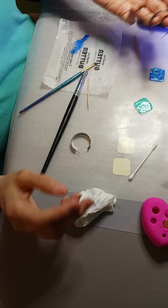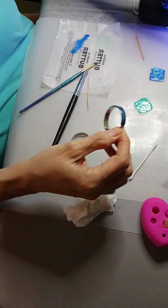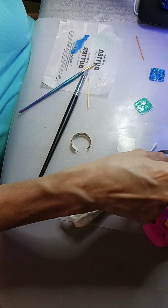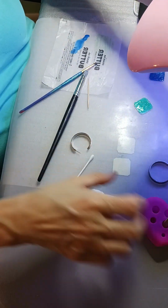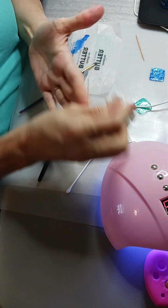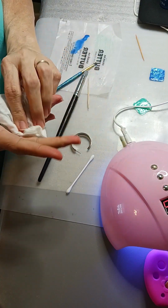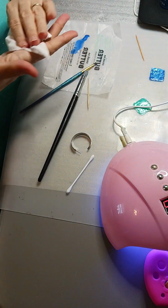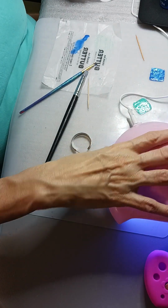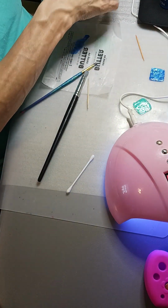All right. Let me knock everything around. I am going to set this here and let the light continue to cure on it over here out of the way. Try to clean off. Yes, I cured it onto my fingers. And I'm going to work on the other. Oh, there it is. The other ring, wherever that is.